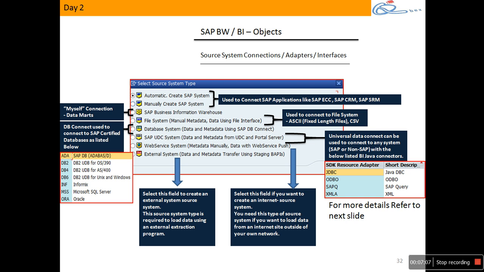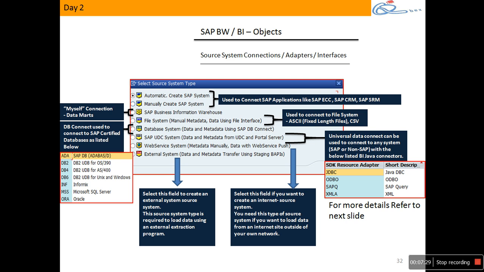If I have BW server 1 and BW server 2, and I need to extract data from BW server 2, it should be connected to BW server 1. You can have a scenario like that also. Even then I use that connection. I treat that BW as a separate SAP application and connect it to BW through either SAP automatic or manual.